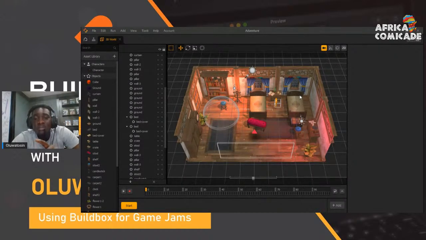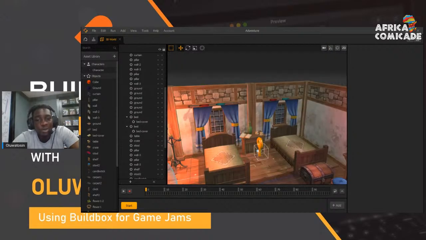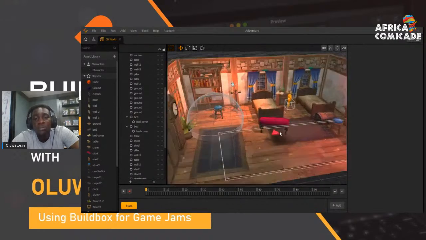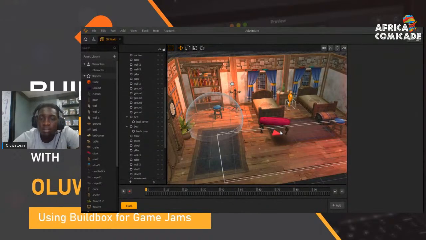When you are working with the camera activated like this, always ensure that that's what you want the user to see, so you don't make mistakes when working on things like this. Always switch this off once you are done, and you can go back to your main scene and continue navigating around.